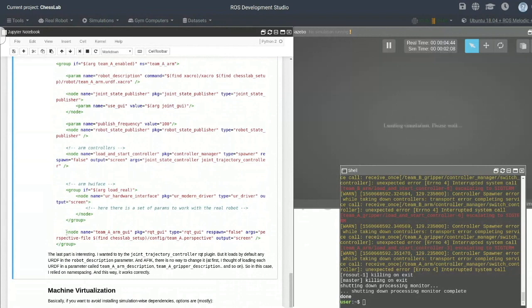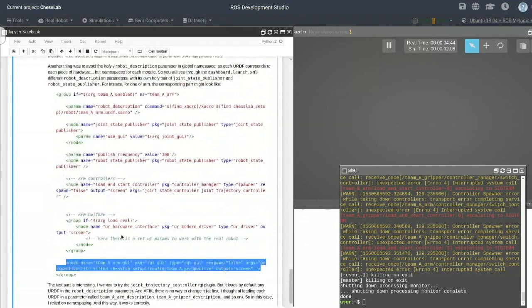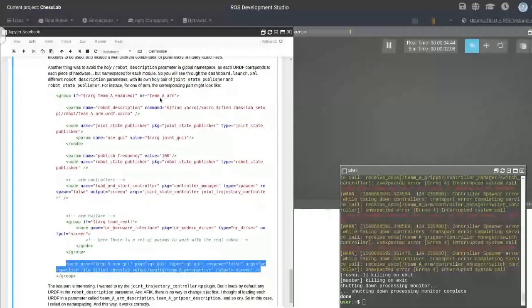I couldn't find a way to remap the parameter for this plugin. So what I did is just put it inside the namespace, and in that way you can test the connectivity with the robot or with the simulation, so you can move each joint separately.